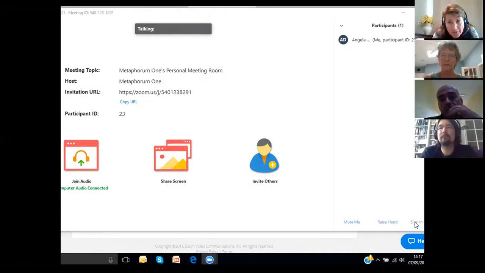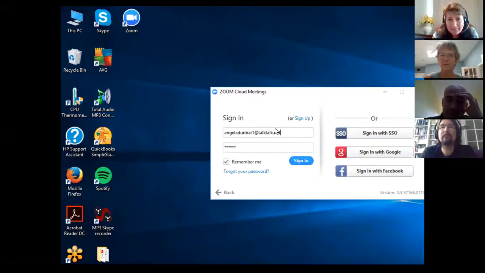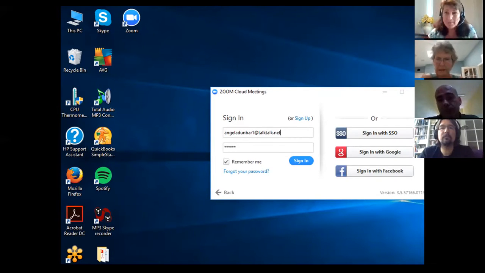So I know I'm not signed in as a host. If I click on sign in as host, it's going to take me to this screen. It's going to ask me to switch. And in order to switch, I'm going to need to take out my sign-in details and type in the right ones to be the host. This is the complicated bit. It's not complicated, but you need to write it down if you want to do it.